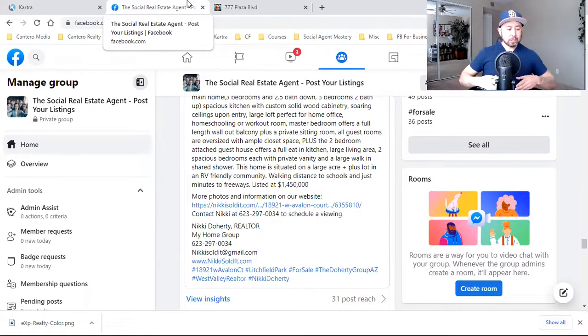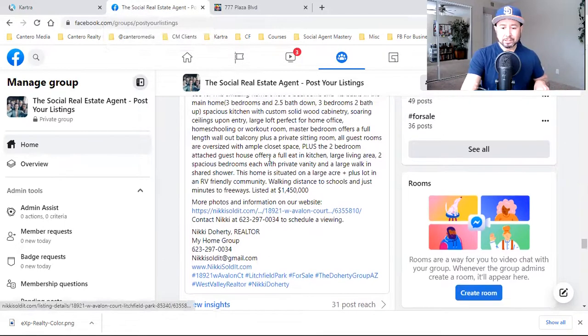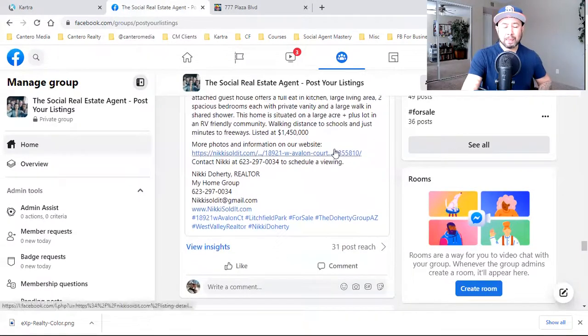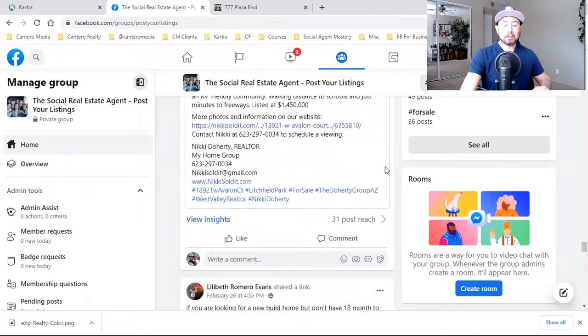That's what we do. So if you don't capture someone's attention right away, they're gone. They're not going to opt in. They're not going to request information. You just gave me all the information there. Because I saw two bedroom, I automatically thought, not the one I'm looking for, and I keep going. But let's say, for example, I was actually in the market. I just automatically didn't think that was a listing for me. You could have still captured my lead.